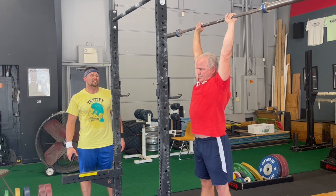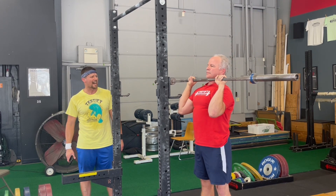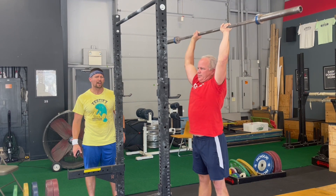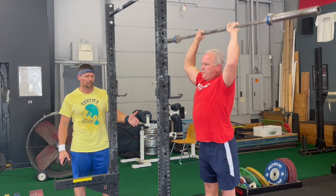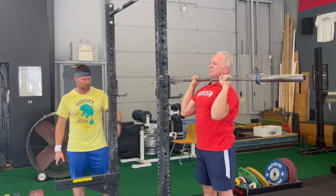The biggest part of this mistake is simply being aware that you're doing it. So you may need to record yourself to make sure you're not doing it. Hips only forward. If that doesn't work, tell yourself to take a breath, stop, and then go hips only forward. Now he's thinking about where the hips are going to go and he goes forward. Don't tell yourself not to bring your hips back — negative cues don't usually work. Go ahead and rack it, Mike.